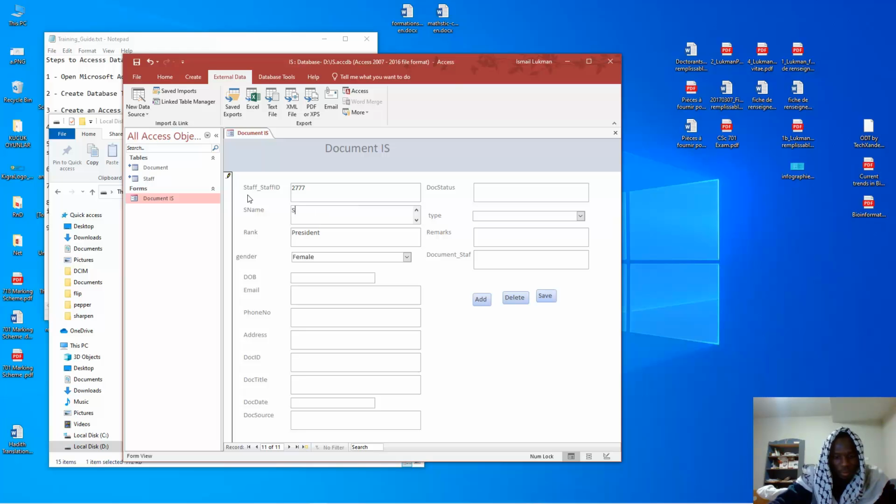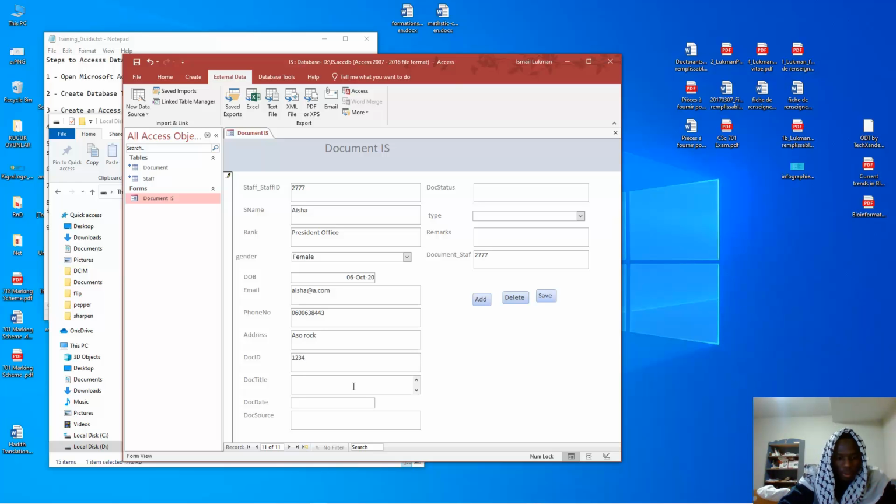Or let's say it's from Aisha, president. I just want to have it female now. Female. Date of birth does not matter, we select anything. Email aisha@a.com. Phone number 060 and so on. Address is Aso Rock, and then document ID is 1234.